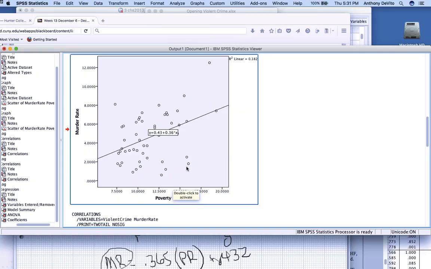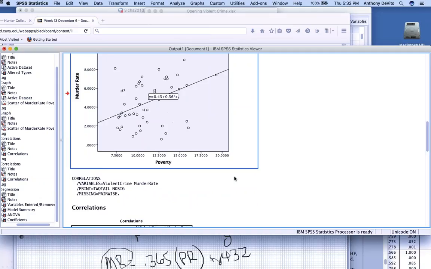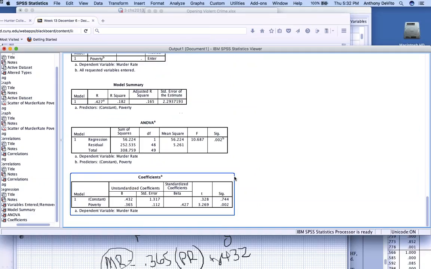So why is this of any use to us at all? Well, because it helps us understand, number one, the effect of an increasing poverty level in general on the murder rate. Remember that slope we were looking at? That predicts that for every percent increase in poverty rate, there's going to be approximately 0.4 more murders per year, per 100,000. It helps us understand the magnitude of the effect.